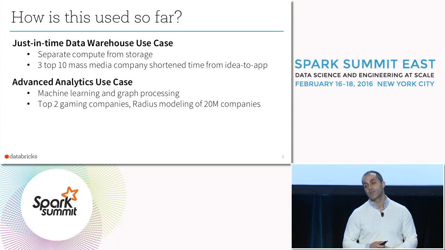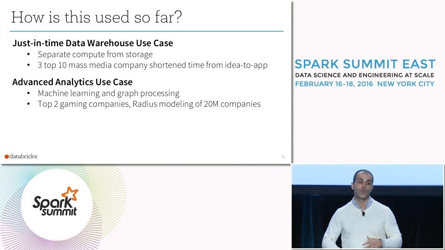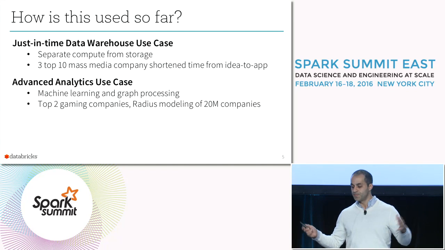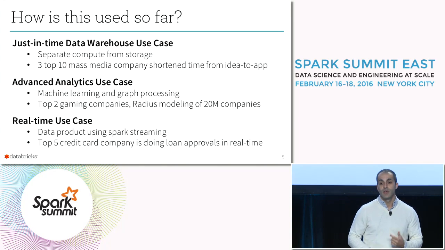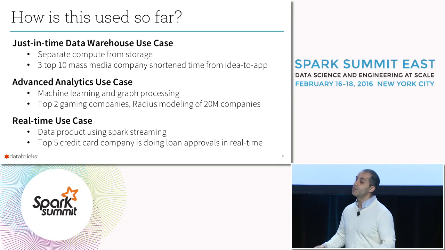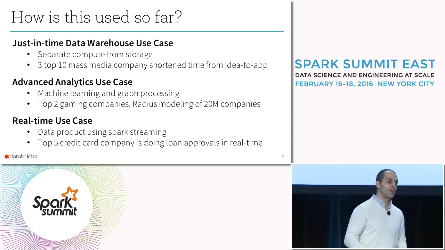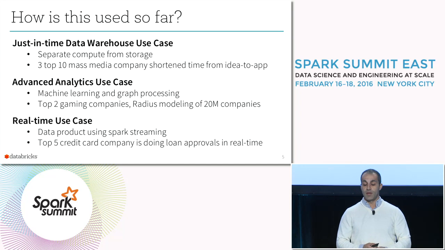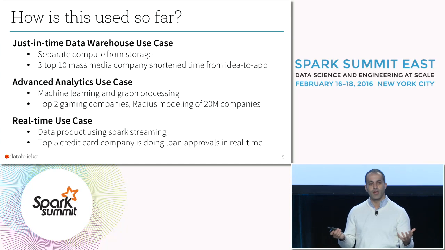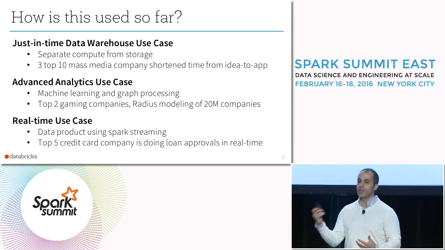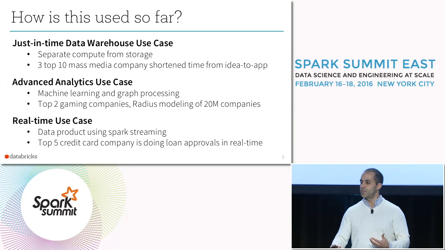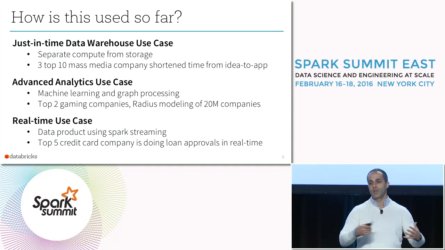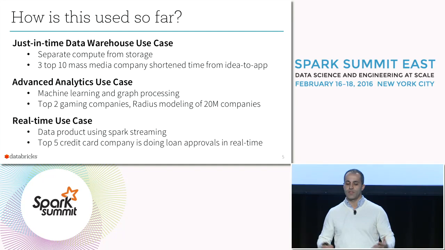They'll talk about how they build a very complex model using machine learning of 20 million companies out there in the world. And the final use case is a use case we see more and more, especially this year. There's a lot of excitement around real time, and you heard Matej's talk. We're doubling down on that in Spark 2.0. And here you simply build data products that are working on real-time streams. And they can combine batch, real-time, and all the other libraries that are in Spark.